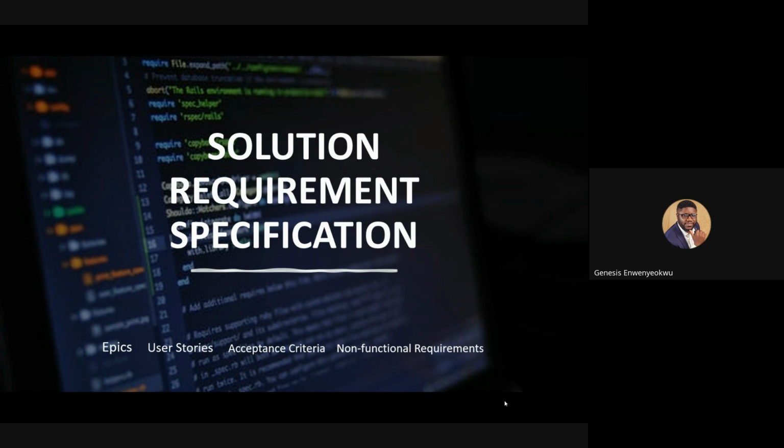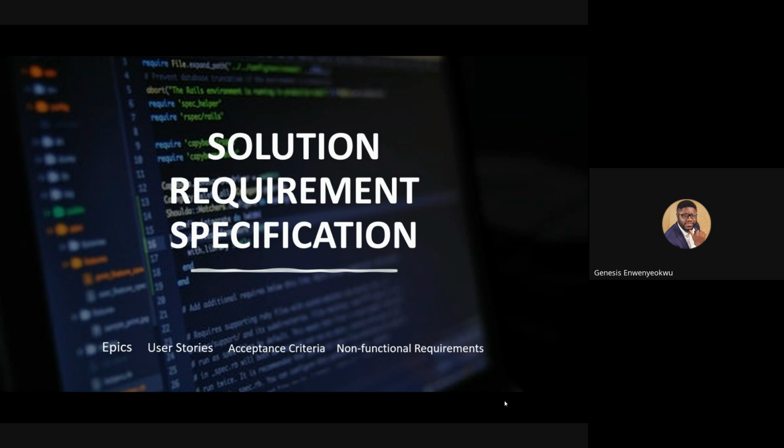How do we then translate these requirements and communicate them in a way that a business stakeholder could understand, and also communicate them in a way that a technical stakeholder like a software engineer or a DevOps person or a quality assurance engineer would understand and effectively implement? So that's what we're going to be learning. And there are different ways we communicate, or should I say document, requirements.